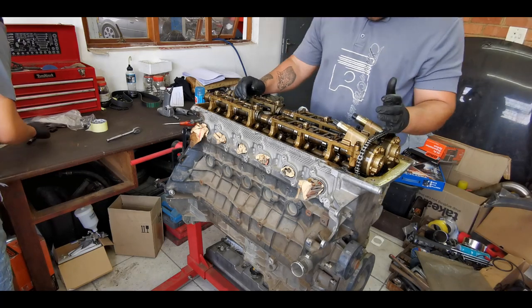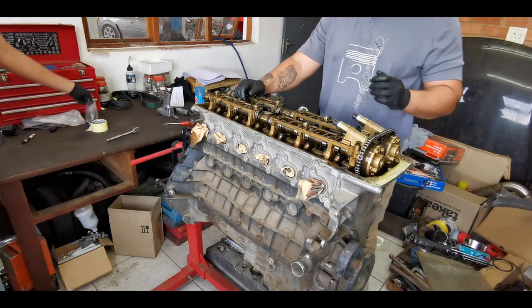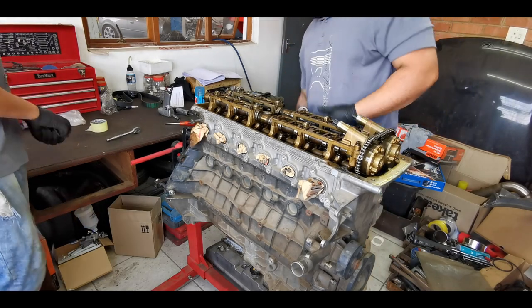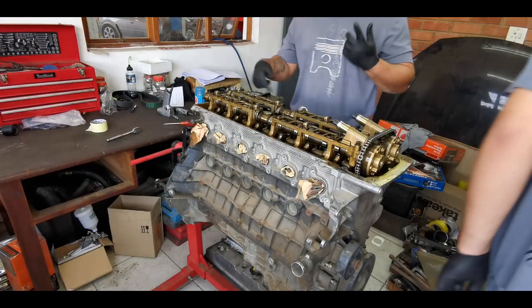Okay, so I think what we'll do, Jockey, grab one of those new trays I bought, the smaller one preferably. Let's put it under and then we'll flip the motor and check this out.